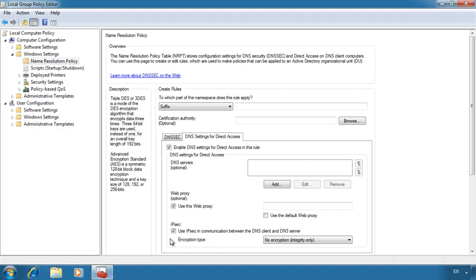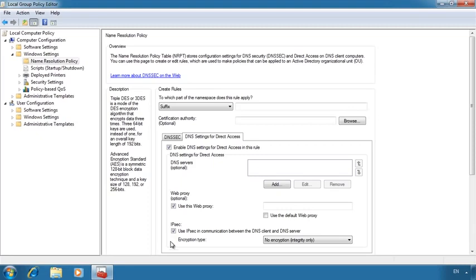DirectAccess does require IP version 6 to work. Even though support for IP version 6 is improving, the fact is that in most cases when you are out and about, you won't have a complete IP version 6 network between you and your office. To get around this, DirectAccess does support transition technologies for IP version 6.